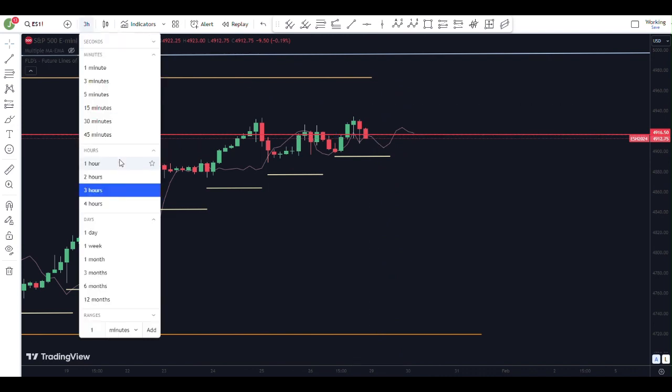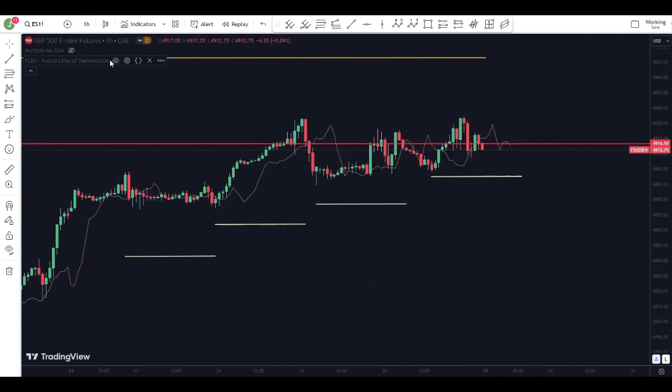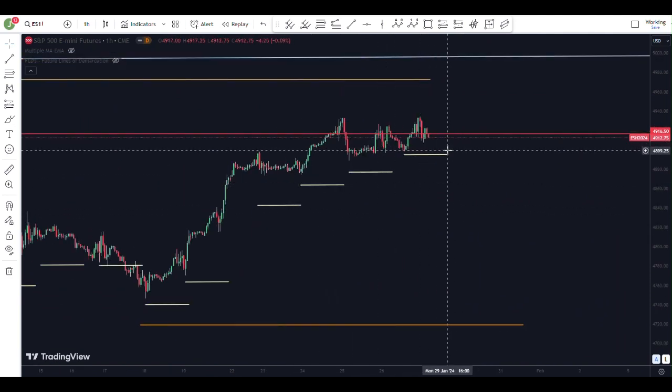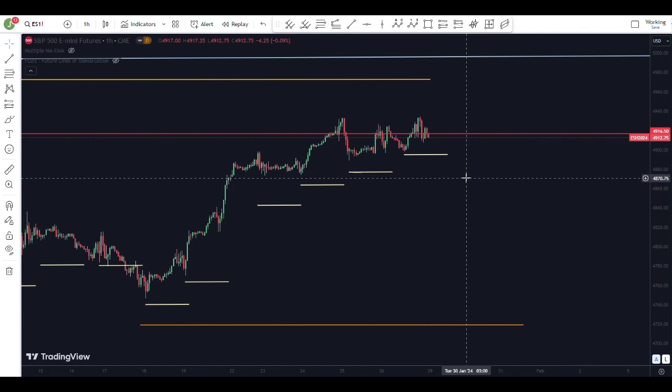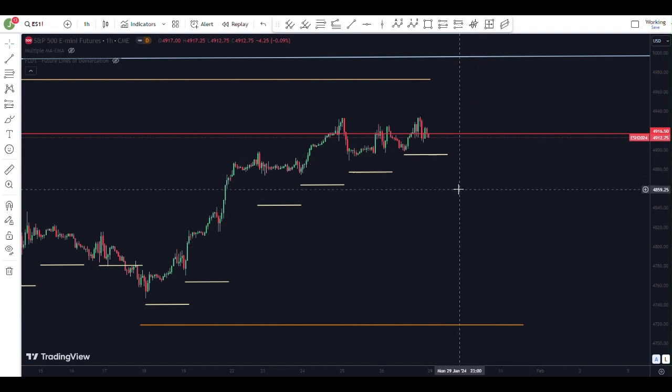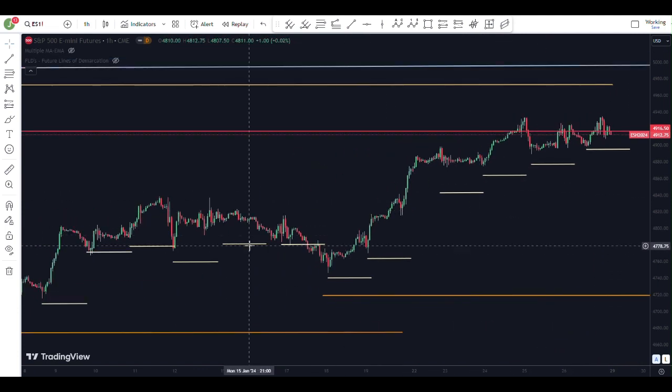Another way we can do that, I'll go down to the hourly chart and I will turn off the FLD, is we will simply look for at least one of these lower term cycles to take out a low from the prior cycle, and then a return of positive momentum where we put in a higher cycle trough than the prior cycle.